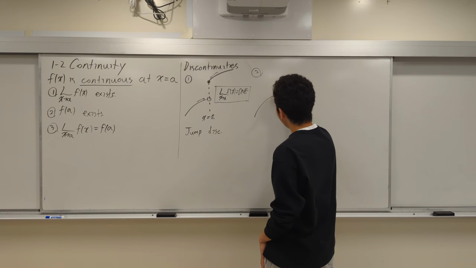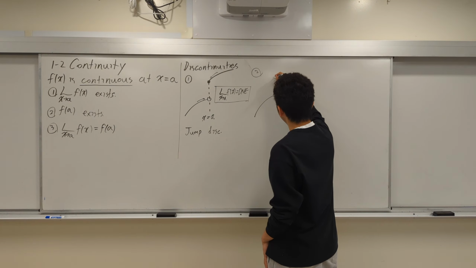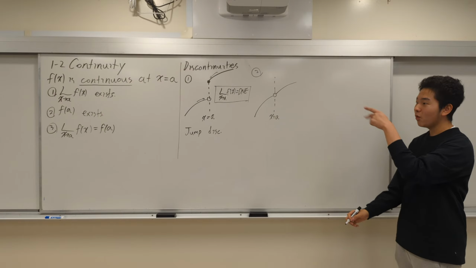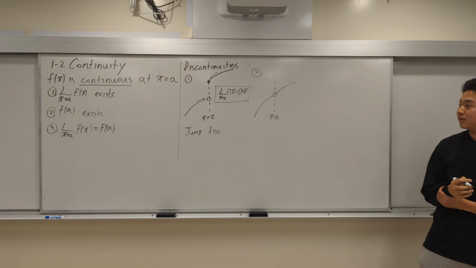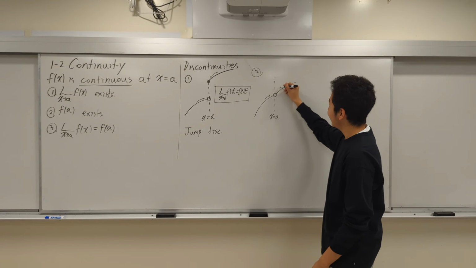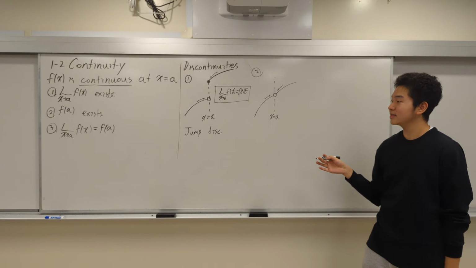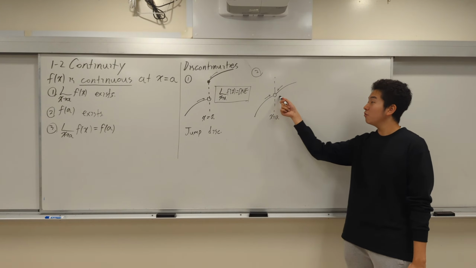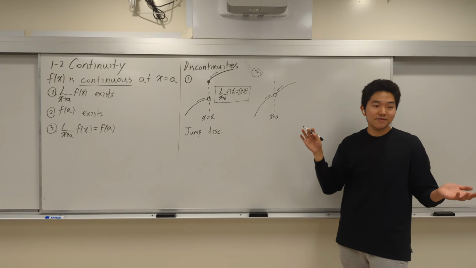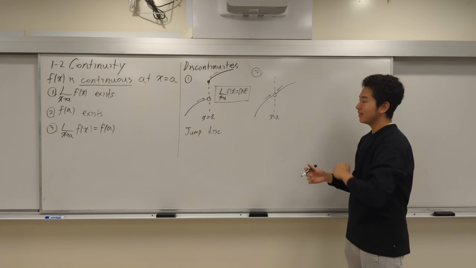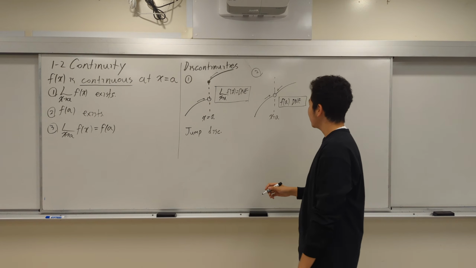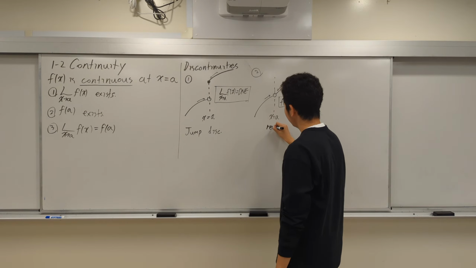How about I have a function, but it's like that. Is this continuous at x equals a? So number one, does the limit exist? Yes, because the left-hand side and the right-hand side converge to the same thing. So the limit exists. Does the function value exist? No, because it's an open hole and there are no closed holes. Which means the function itself is undefined just at this point. So this means f of a does not exist. That's the reason why. Now, we call this a removable discontinuity.